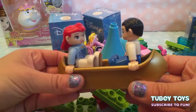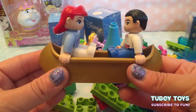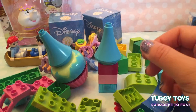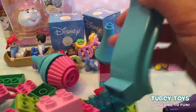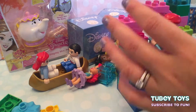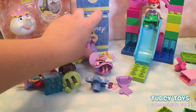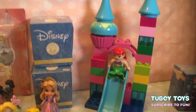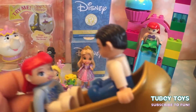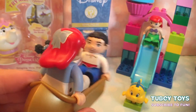They're in the water — this is when they're in the water and supposed to share their first kiss, and then they don't. The big letdown! We had a lot of mixed-up pieces. It's a bummer that it's not new, but what's cool is that we got Prince Eric. Ariel is missing her skirt and is a little dirty, but I'm going to clean her right up and she's going to be good as new to play with. Nothing a little Clorox wipe can't fix.